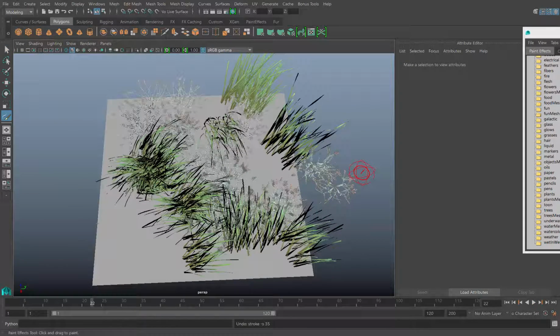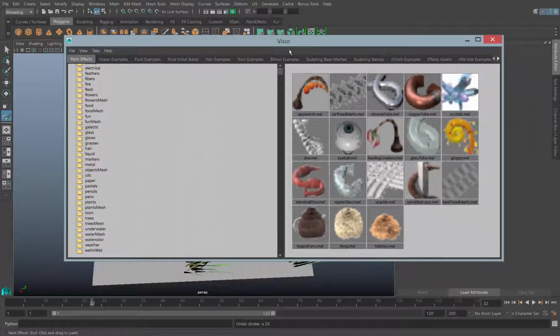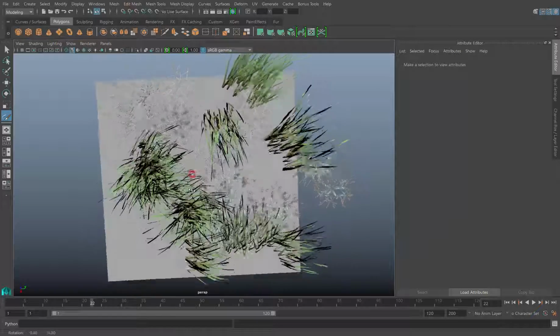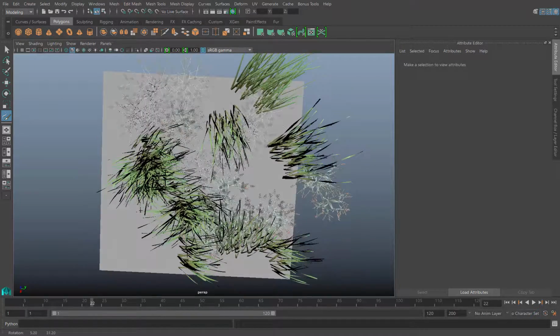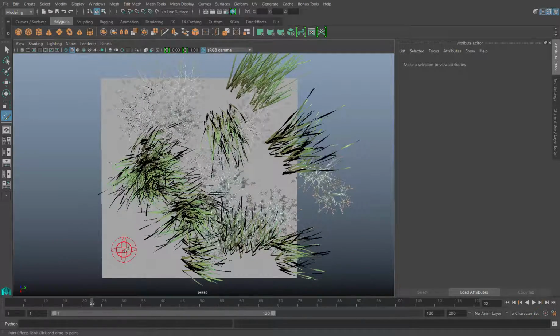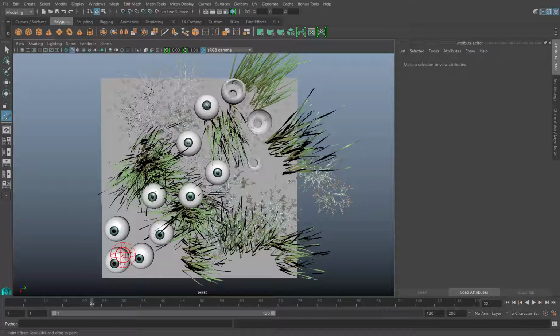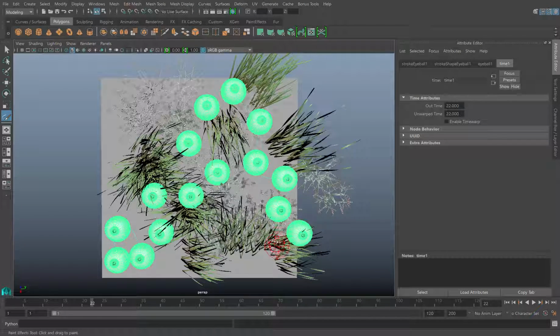So I definitely encourage you to open the Visor back up and check out some of these weird and wonderful Paint Effects brushes. Like, you could browse around these eyeballs here. A lot of them you have to use from more of a top view. You sort of click and drag and sketch on the scene. You get these eyeballs.